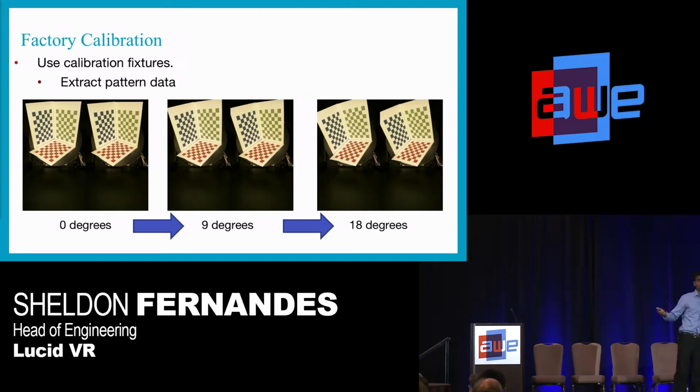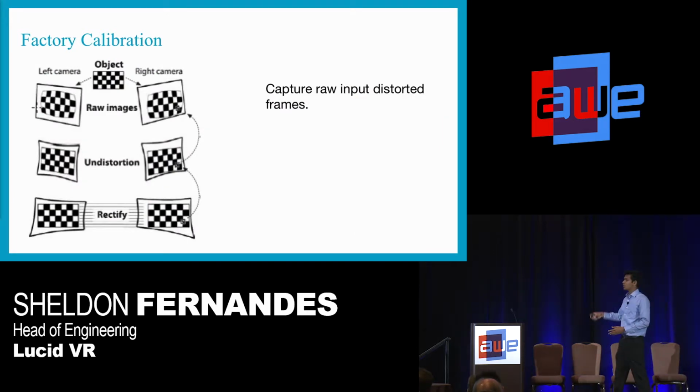You guys must have seen chessboard targets, very common out there. The only difference over here is that these chessboard targets are RGB targets, red, blue, and green, and they are mutually perpendicular to each other. And it's rotated on this one platform, little off-center, to get as many views as possible. What we're trying to do over here is gather as much data from our lenses as we can, and use this data to compute all of those parameters that we spoke about earlier. So this is a case in which, I'm just talking about one chessboard target over here.